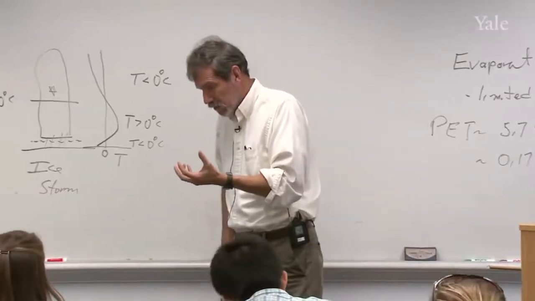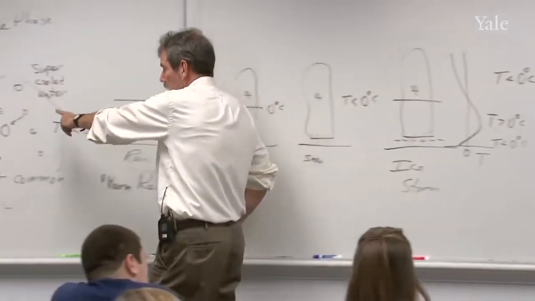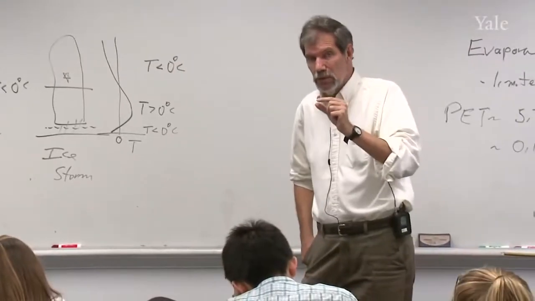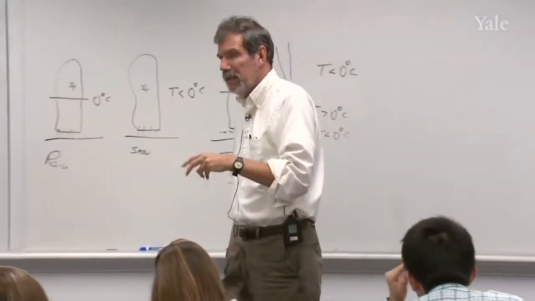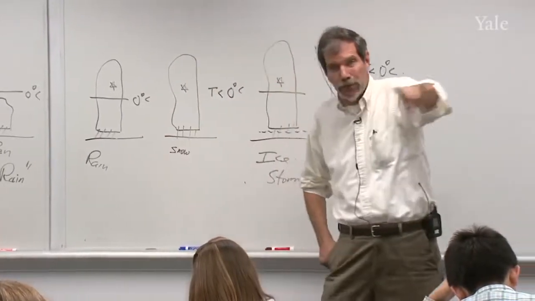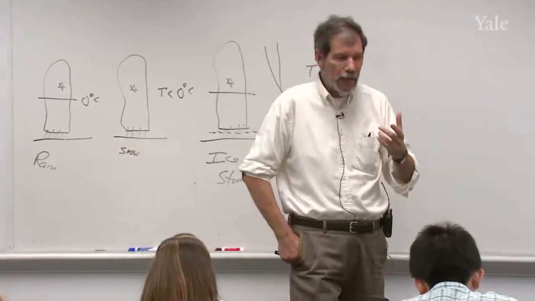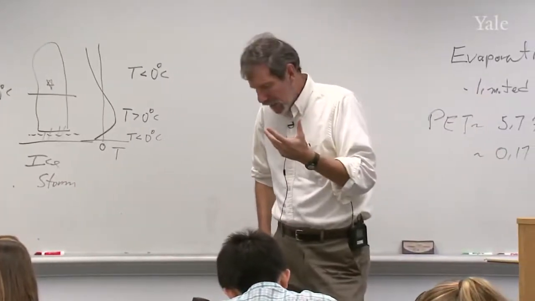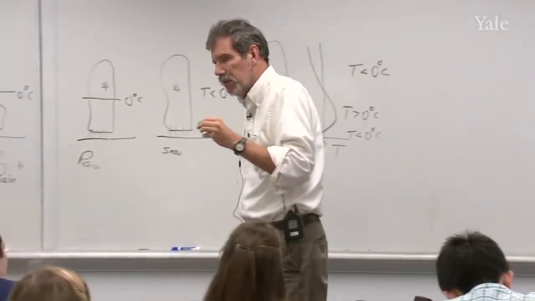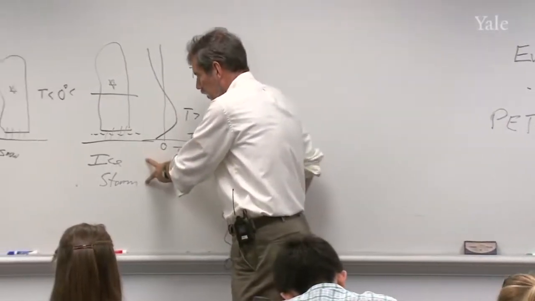It's the first time I mentioned this, but you now have a supercooled raindrop. Before I was talking about supercooled cloud droplets. Now I'm talking about a supercooled raindrop. It's a millimeter in size, but it's supercooled. That is going to freeze upon impact and coat everything with ice. The power lines are going to be drooping with the weight. The branches on the trees are going to be leaning and breaking over from the weight of that ice freezing on impact as those supercooled raindrops hit. This is called freezing rain or an ice storm.